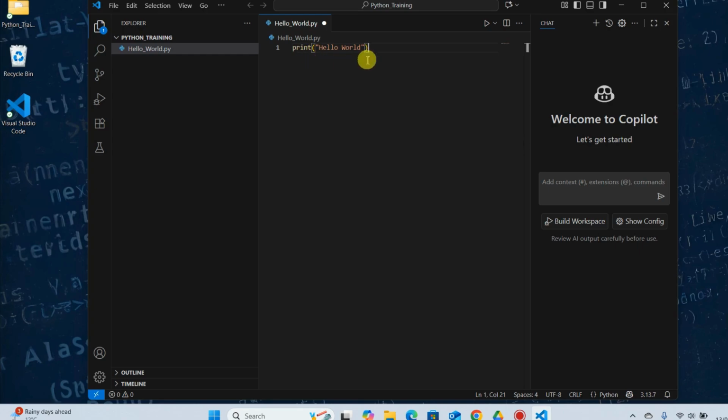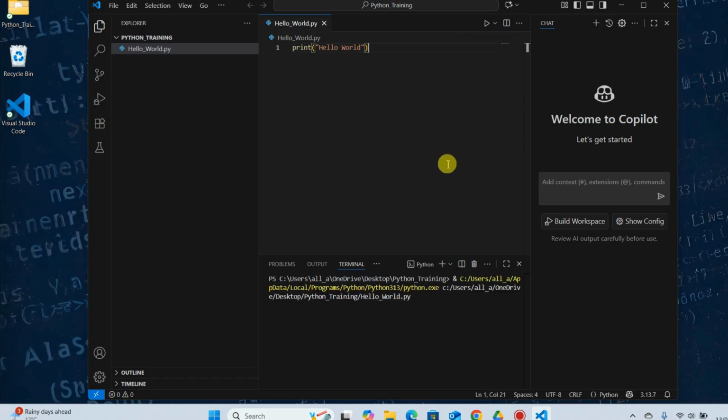You'll notice a little triangle at the top right of VS Code. That's the Run button, and it's your shortcut to executing the code. Click it, and VS Code will automatically open a terminal at the bottom of the screen. Behind the scenes, it runs your Python file using the interpreter you've set up. And just like that, you'll see the output appear. If you see that message, congrats, you've successfully run your first Python program in VS Code.